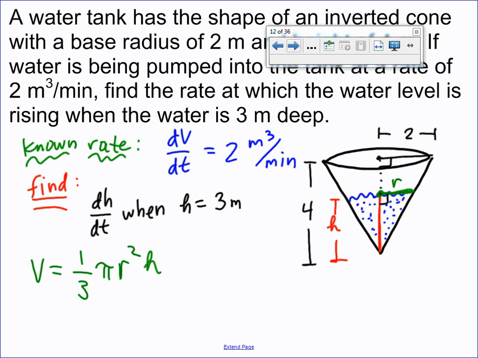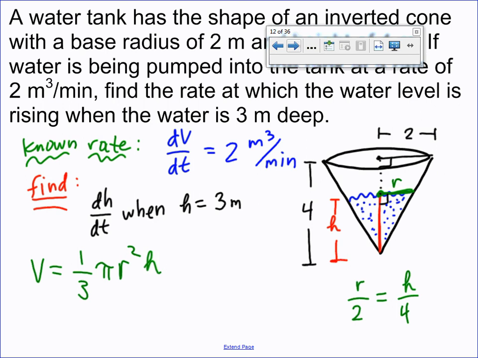I could say that R is to 2, just like, and if I chose to start with this as my starting statement, R is to 2, then what must my other side be? H is to 4. Good job. And you can write this 6 different ways. I mean, you could write it however you see it.